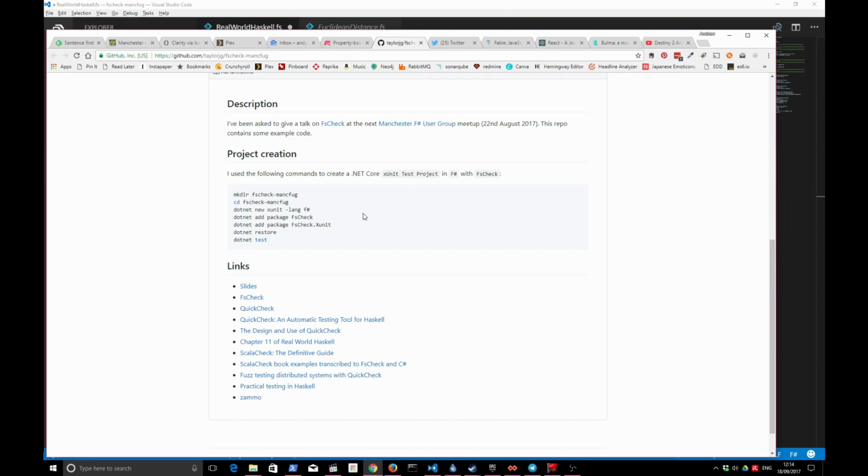There is a repo of this code, not that it's all that great, and there's a link to it. I don't know how you share links, but I'll let the organisers worry about that one. I do have a link to the slides and a link to this little repo, which is the code we've just been looking at. I found it useful to put it all together in a pack and stick it in there. Cool.